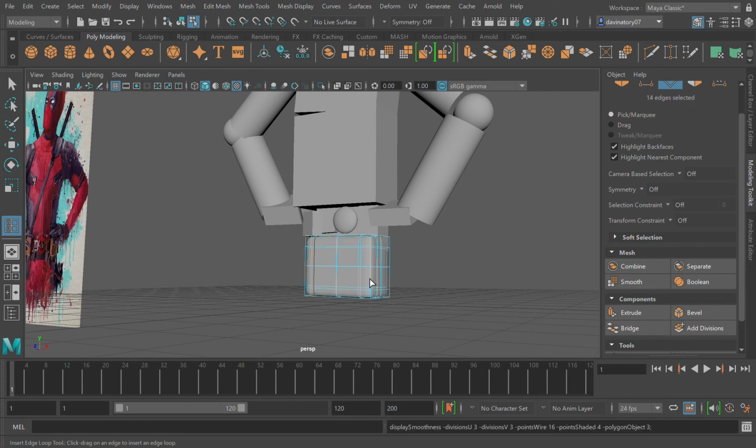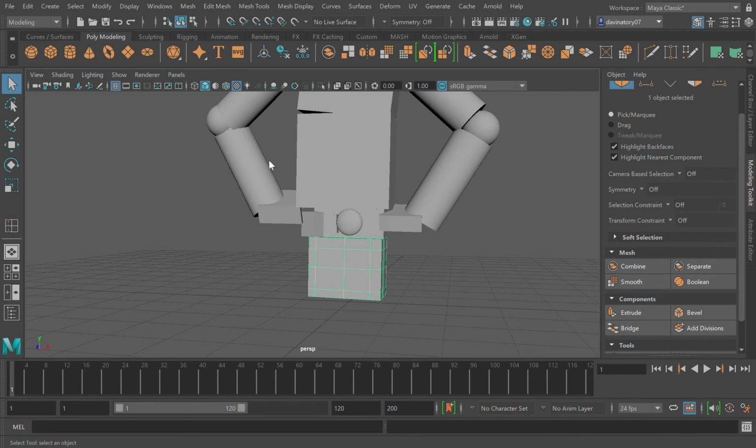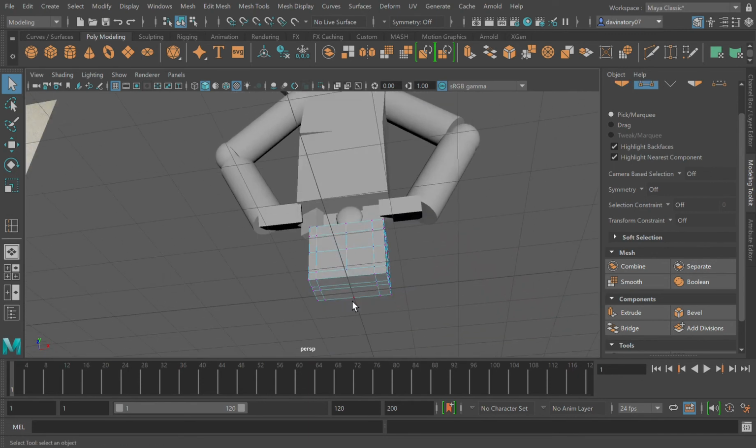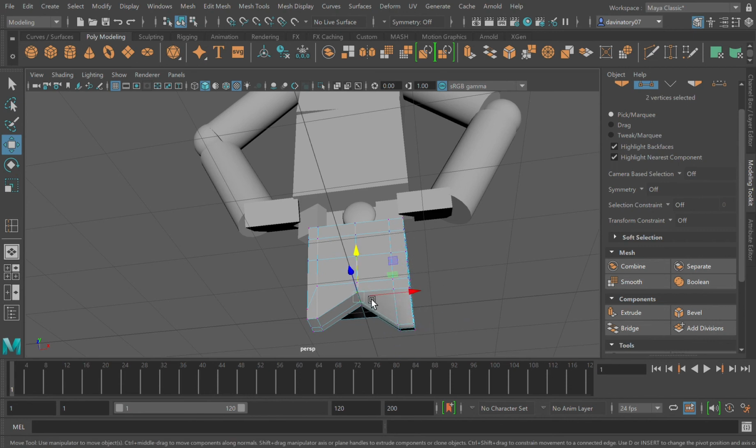Check the model. That looks okay. Now for what we're going to do here. If you're wondering what I'm going to do, I'm just going to go to vertex mode and move a bunch of vertices around. So we're just going to pick this up and move it around a bit. You can be as sporadic as you want with this. You could even move them all the way down here.